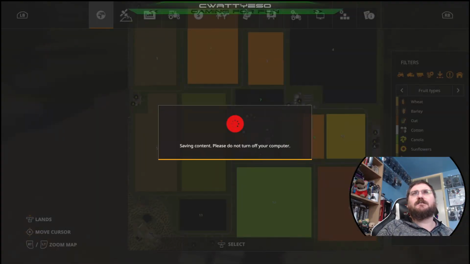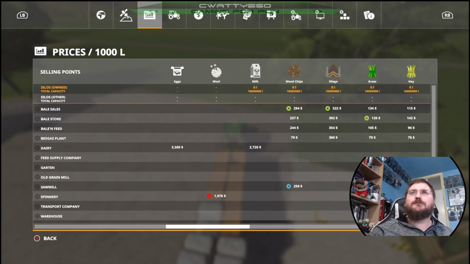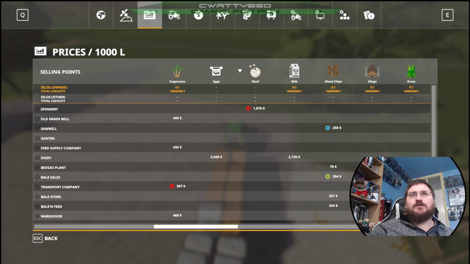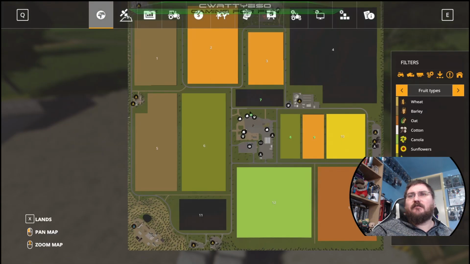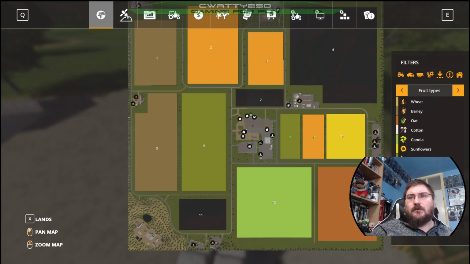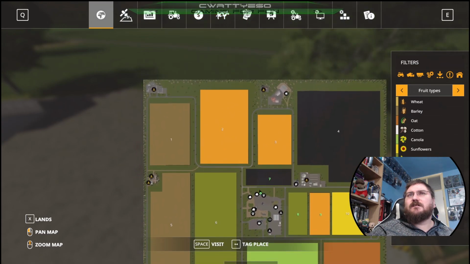Quick look at the pricing screen. We want eggs. Eggs go to dairy. Wool goes to spinnery. Right, dairy. Where's the dairy? Transport company. Bale and feed. Old grain mill. Spinnery's down the bottom. Dairy, I believe, is up the top here, isn't it? Dairy, yeah.